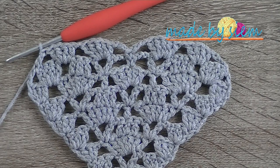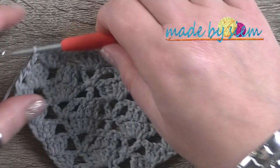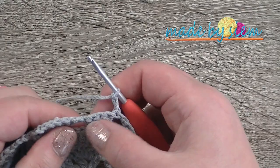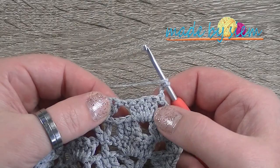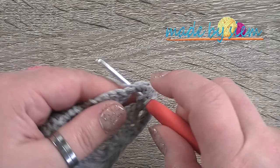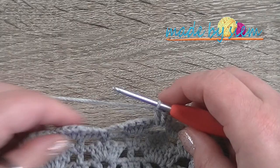Row number 11. Chain 3. Turn your work. Skip these 4 double crochets and work 4 double crochets into that chain 1 space. 1, 2, 3, 4.